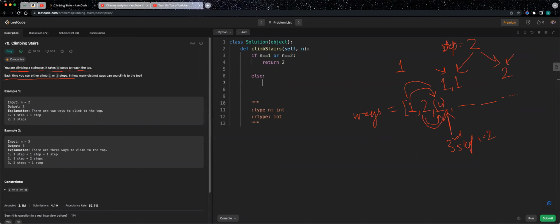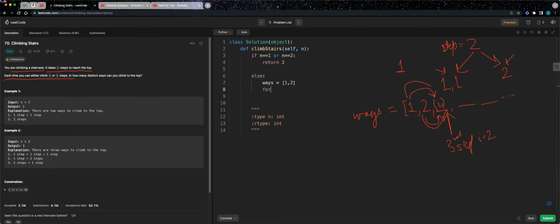And if this is not the case, we'll create a 1D array which will be storing the ways to get to a certain index, and we know the ways to get to the first index is 1 and the ways to get to the second index are 2.